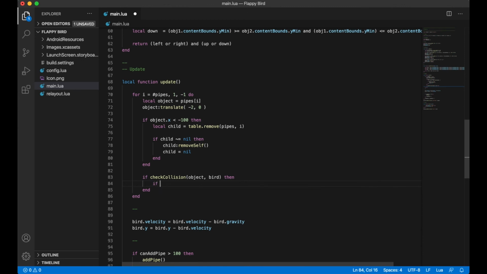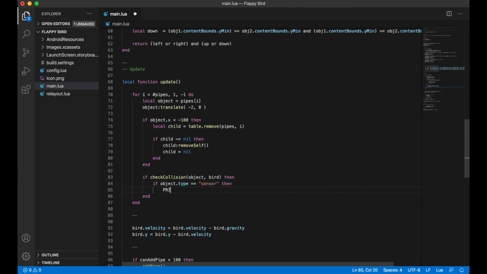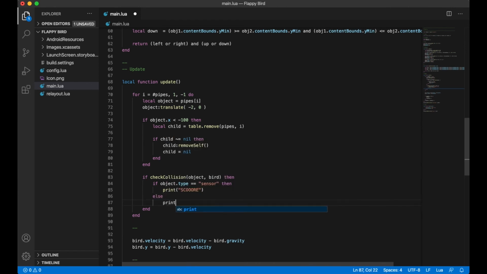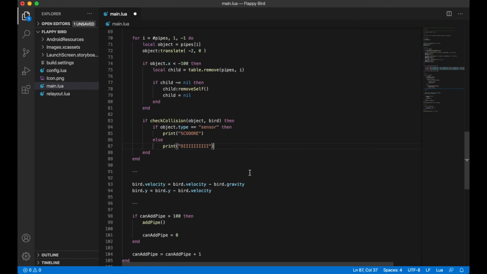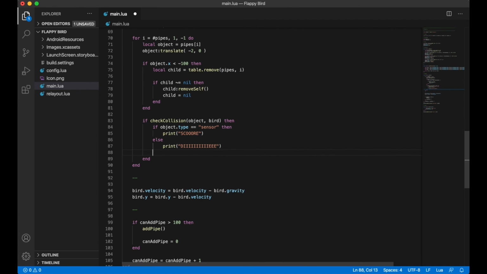To do this, I say if object type equals sensor, then we can print score like that, small, else print die. So if it's not a sensor, we know it's a pipe, and then you die.